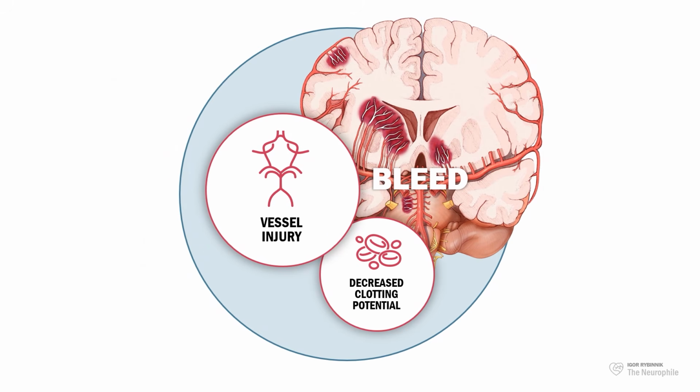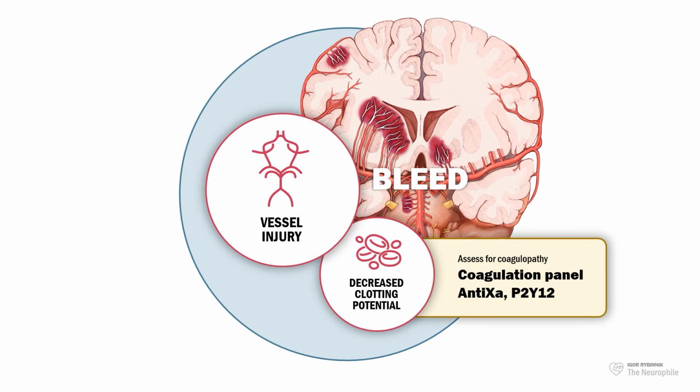So, what tests do we need to diagnose these causes? First, all hemorrhage patients get a basic coagulation panel on arrival. Remember the primary goal of hemorrhage management? Control the blood pressure and correct coagulopathy. This panel includes prothrombin time and international normalized ratio, which are measures of extrinsic and common clotting pathways, and activated partial thromboplastin time, which measures the intrinsic pathway.